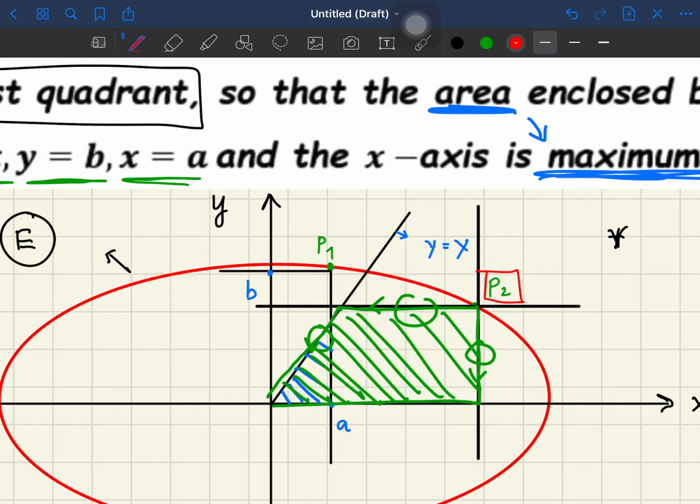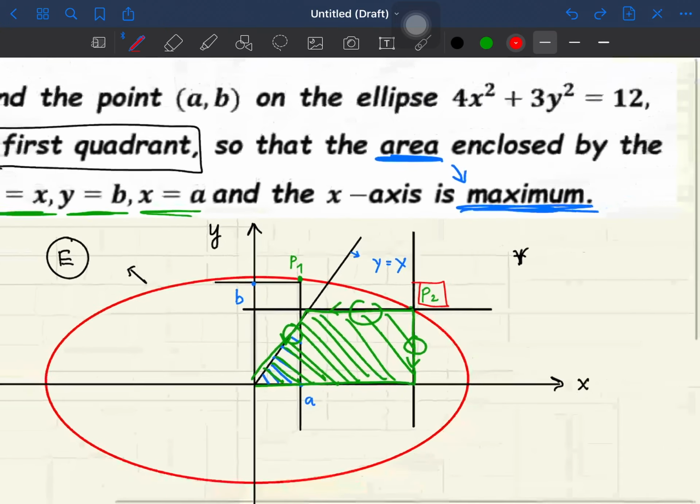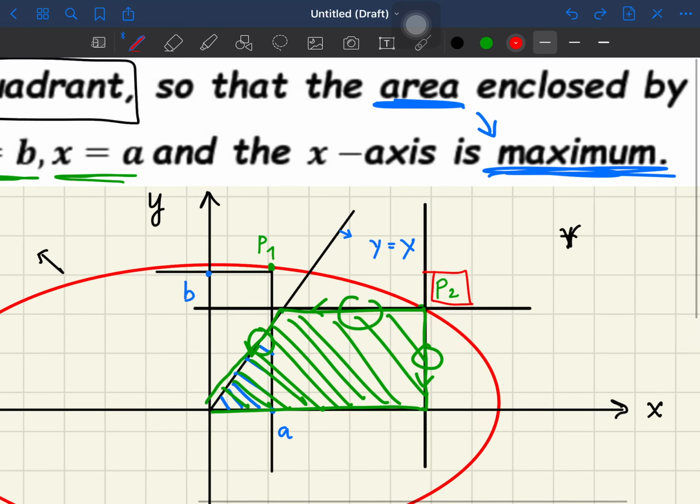This implies that we must consider any point which lies on the right hand side of y equals x, which is somewhere here. Okay, somewhere here. So we're going to think about this case. We don't have to find the green area, but we just have to find AB. So how about we think a bit about coordinate geometry.